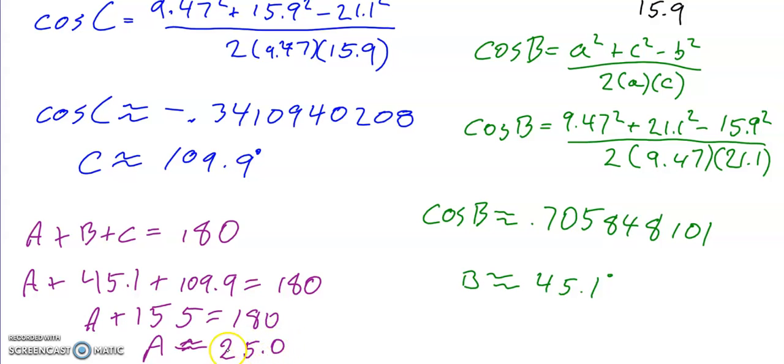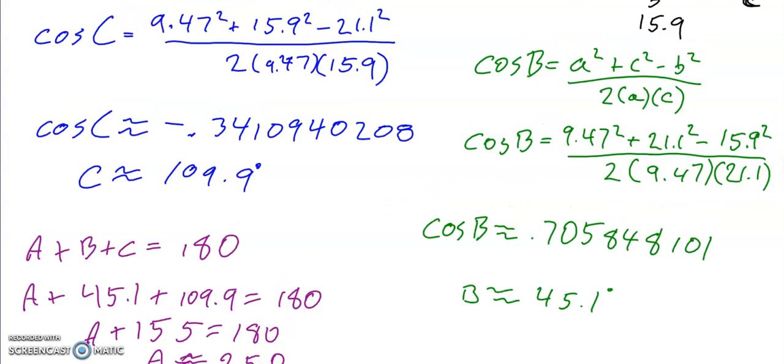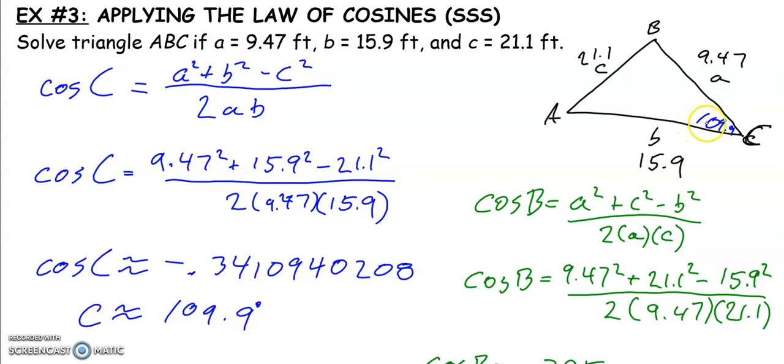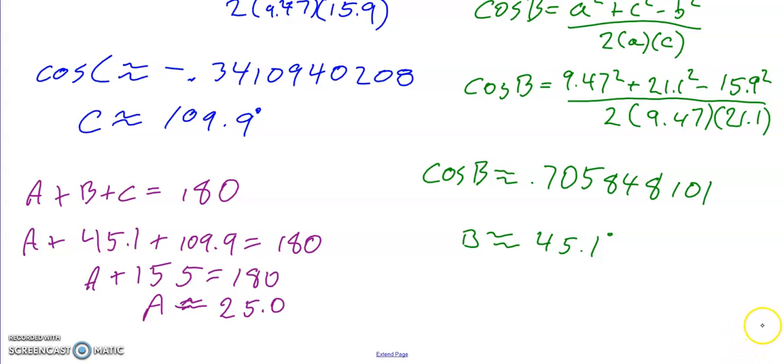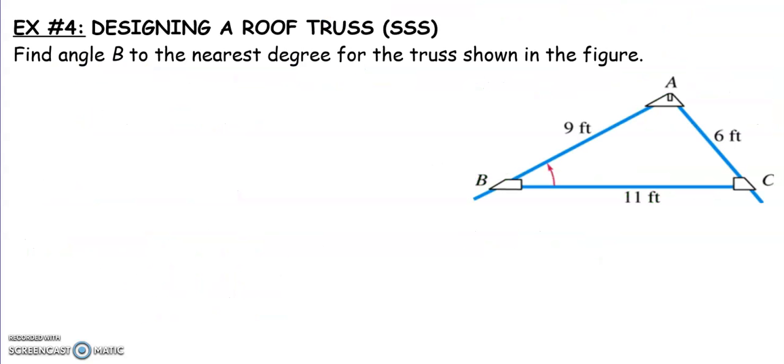I know that when you put this into Canvas, it's going to knock off that 0.0, but what I like to show is that my answer is accurate out to 1 decimal place. That's why I am showing that. Once I found one of the angles, I could have jumped on law of sines, but I wanted to work with you to reinforce the law of cosines. But don't be constrained to just one way. Remember, the tools that we already have in our toolbox are still good tools. Use them.